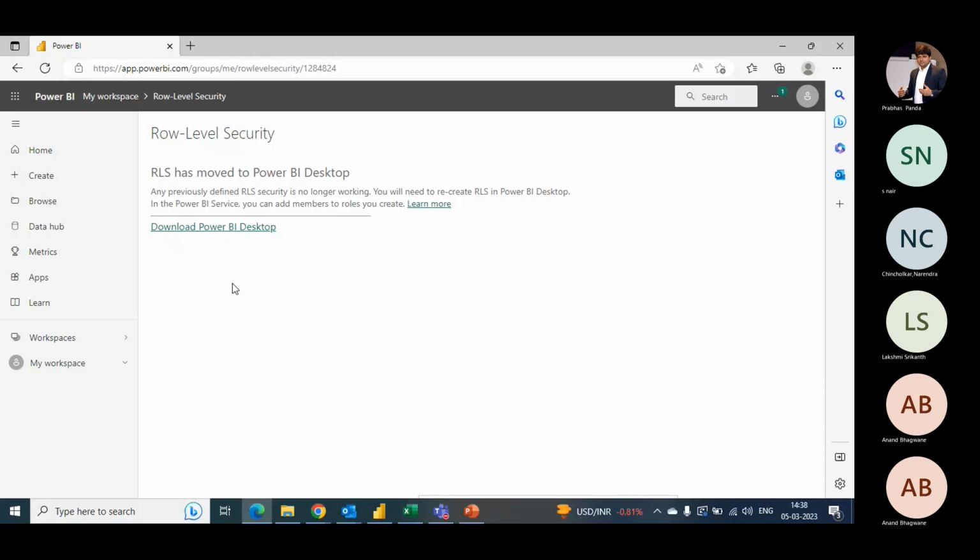What we will do, we'll give you some links over it. Overall, this is the picture, but I'll give you the links again, how you can do this, which is very helpful. So when you do the RLS security, that is how you need to do it. But the majority portion, you need to do it on the desktop application. 50% you are doing it on your desktop, 50% you will do it on the online servers.